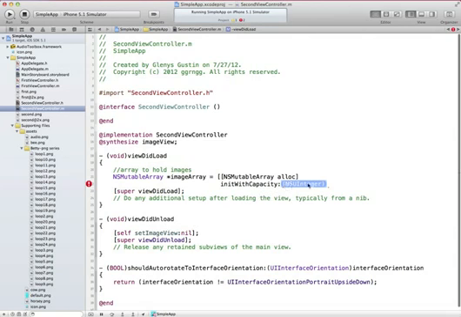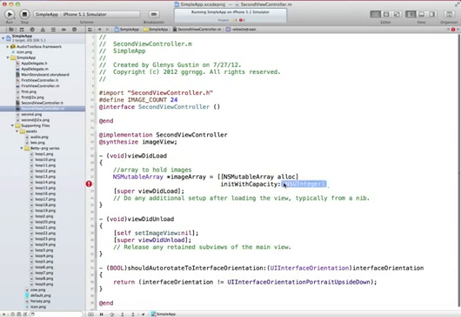But another technique is we can define a constant. So I'm going to move up here after my import statement, and I'm going to use the #define, and I'm going to give it a name. I'm going to say IMAGE_COUNT, and we'll say it's going to be 24. So this is how we can define a constant in Objective-C.